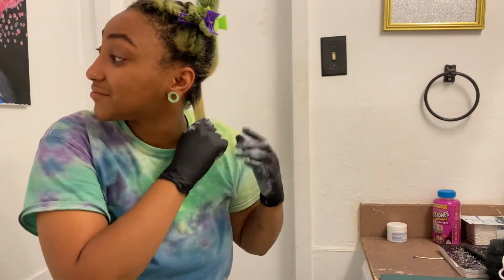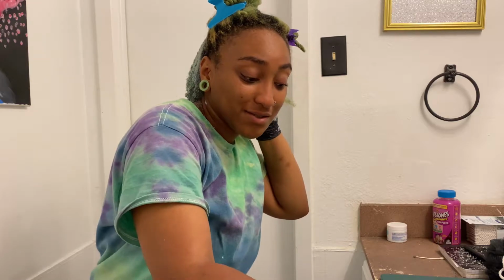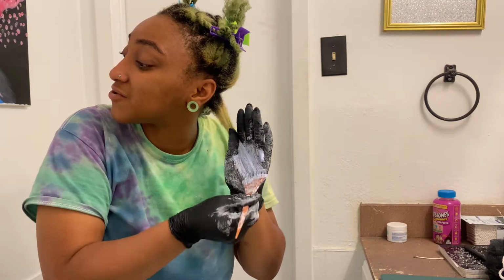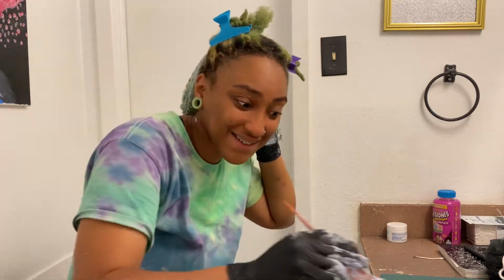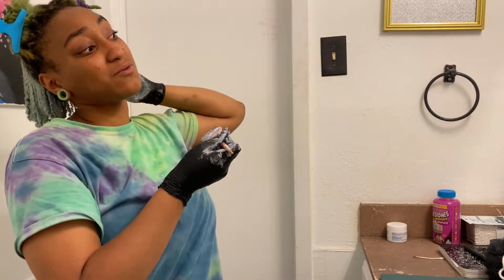Oh my God. This stuff is burning my eyes, man. Y'all, please do this in a ventilated area, because I just don't want to open the door. So I already started this, and like I said, I'm trying to use this quick and get this donezo and over with. But God damn, it's burning my eyes. My eyes are probably pink. But oh well, we got this, we strong.